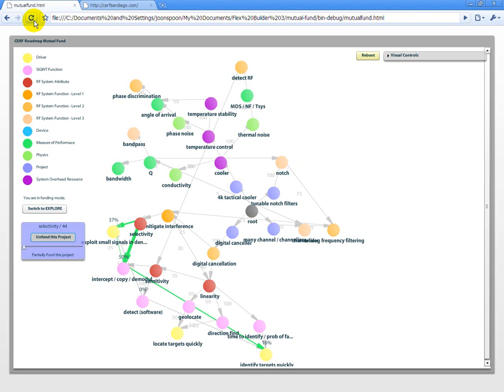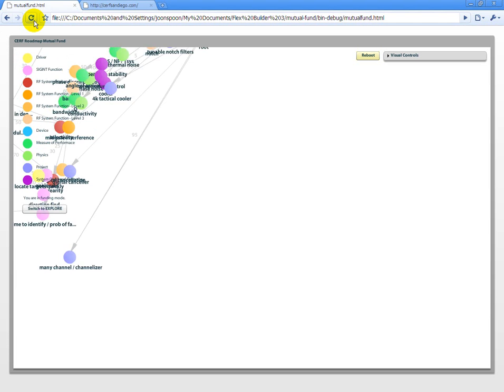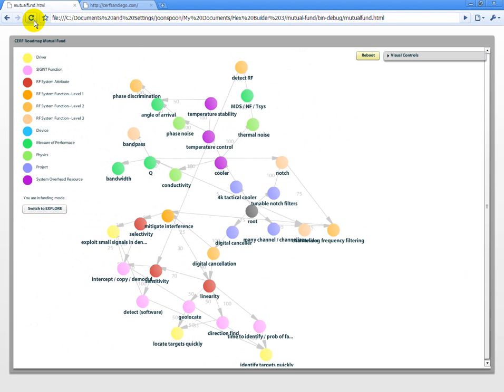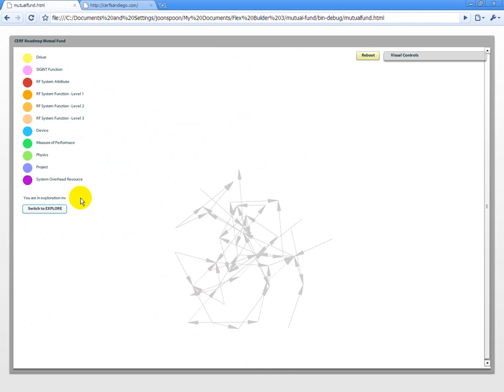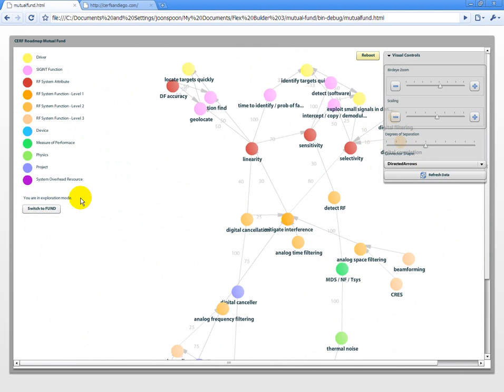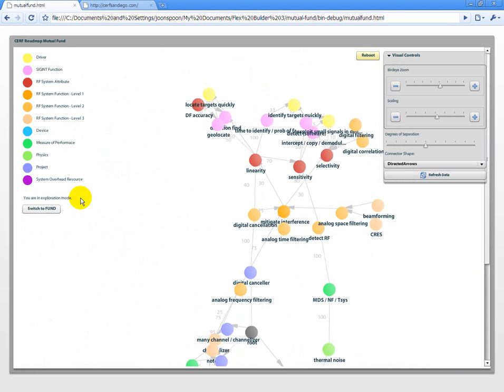This short video will show you how to use the Technology Effectiveness Translation Tool, also known as TETT. This tool was developed to communicate the significance of the results of the SURF roadmap. The SURF roadmap is a study aimed at showing that there's justification for further investment in cryogenic cooling as applied to RF signals. And this tool was developed to communicate the significance of the roadmap results in an interactive way.